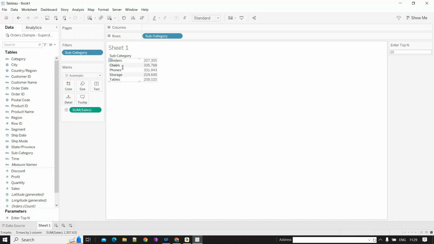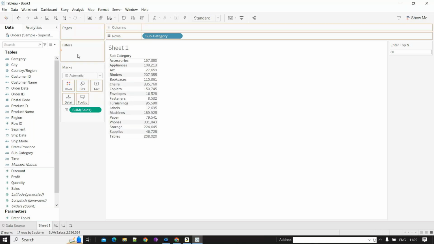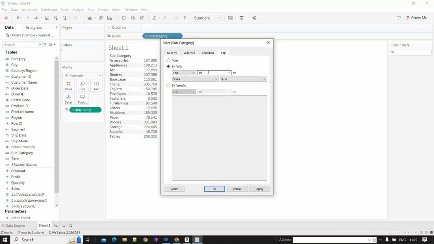I created a parameter, but this parameter we need to pass somewhere. Whenever you apply the filter on subcategory, top 10, instead of the 10, whatever value I selected, that should be passed. This parameter should be passed. You have to select the parameter, and whatever the parameter I selected is reflected here, guys.